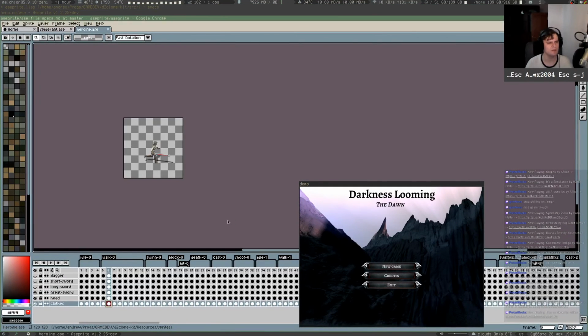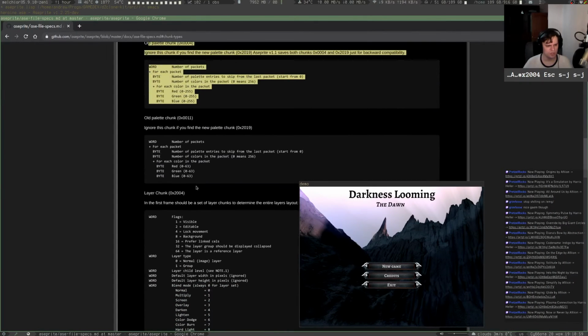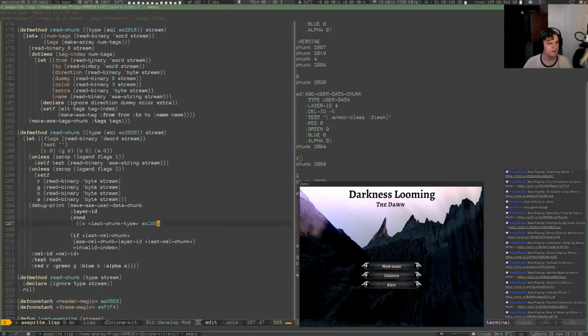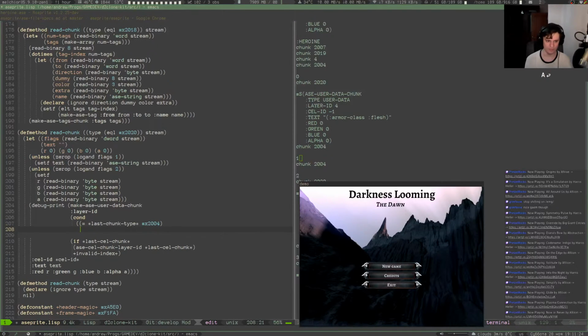It is the layer chunk, yeah, 2004. So if that is 2004, that means that we just read the layer chunk and we just have to set this field, which is layer ID, to the chunk ID, which would be layer ID. Yeah, I think that's correct.